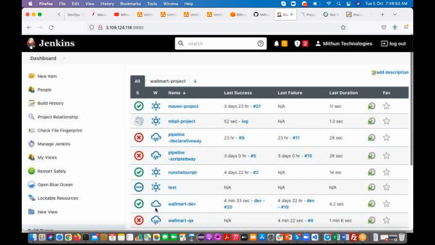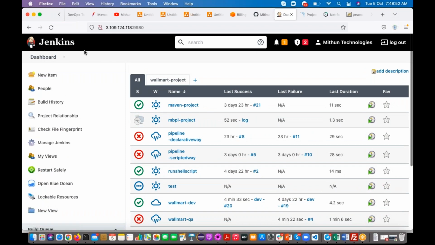Assume in the Linux server where Jenkins is installed, only 64 GB RAM and an 8 core CPU are there. It is not able to run all the jobs at a time, and definitely it will take more time.